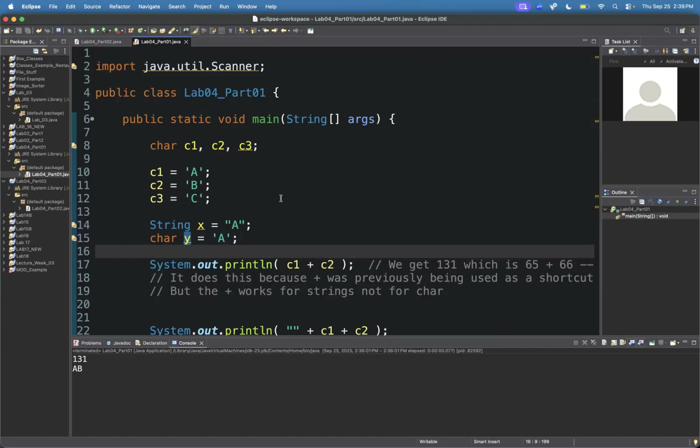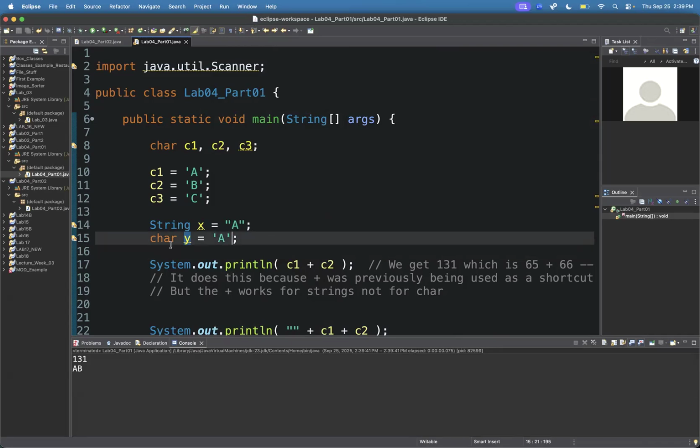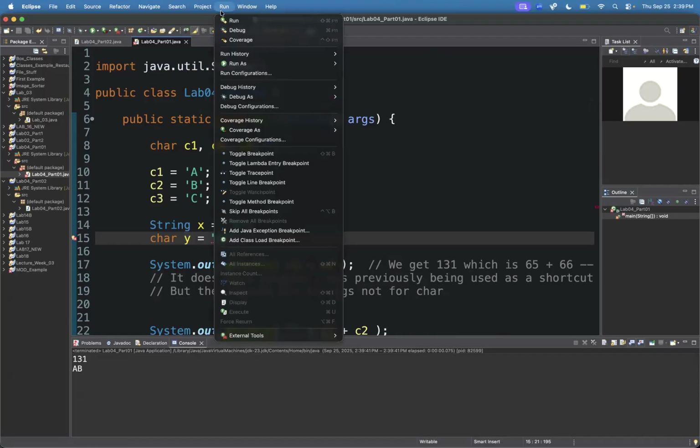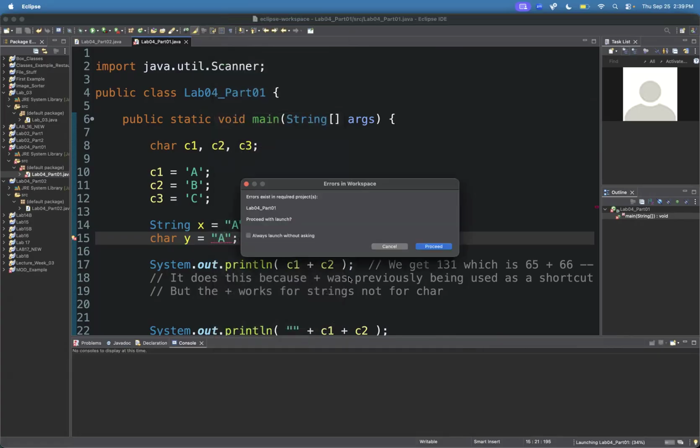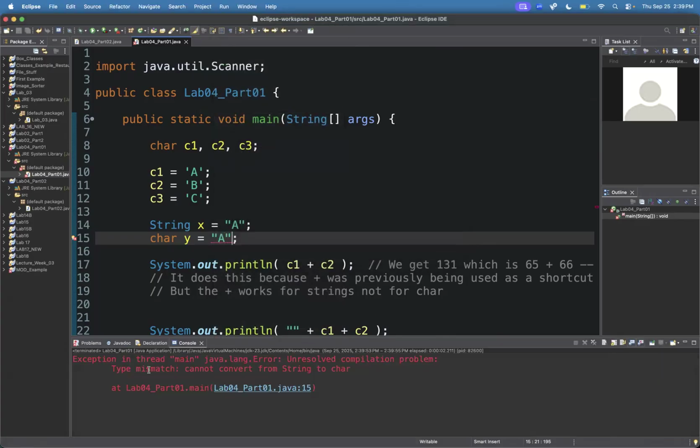So the code that I just typed here, it runs. I'll just show you. It ran. If you screw up the quotes, if you say it's a character and then use double quotes, you will get an error. See, I'm getting an error already. So if it's a character, you have to surround it with single quotes, and then everything's fine.